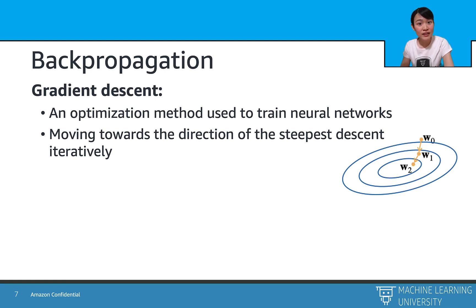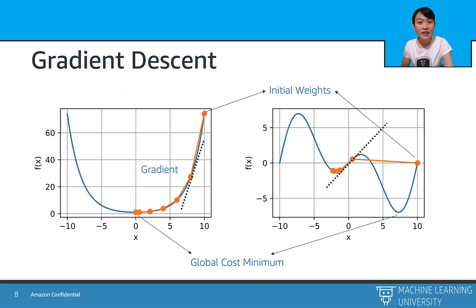So what does the gradient essentially do? Let's take a look at the following plots. Here are two great illustrations of some functions f, and the gradient is given by the derivatives of the cost function with respect to the weight vectors. You can think of it as the slope of f with respect to x in the plot. At the start, the first initialized weights can be located anywhere on the function. But as we gradually optimize the weights using each step's gradients, the dots are moving towards the global cost minimum, and that set of weights would be the optimum weights for our models.